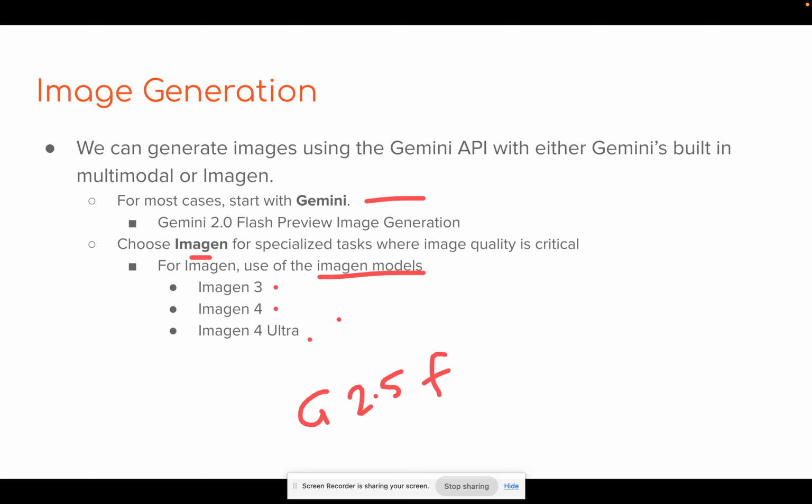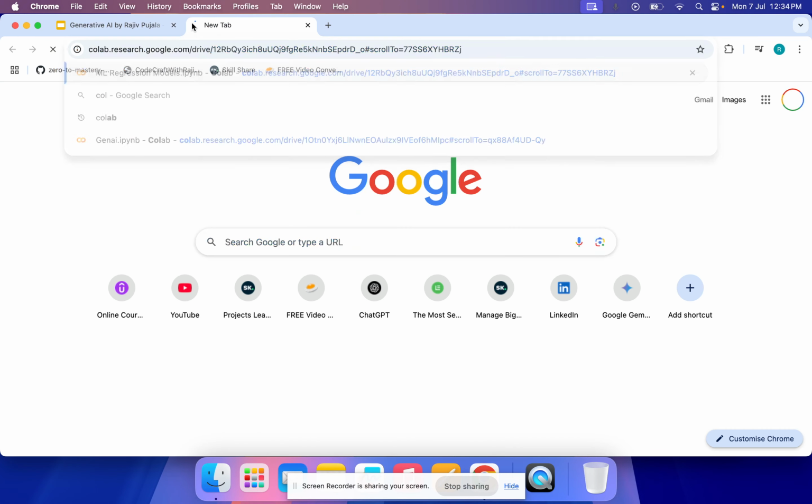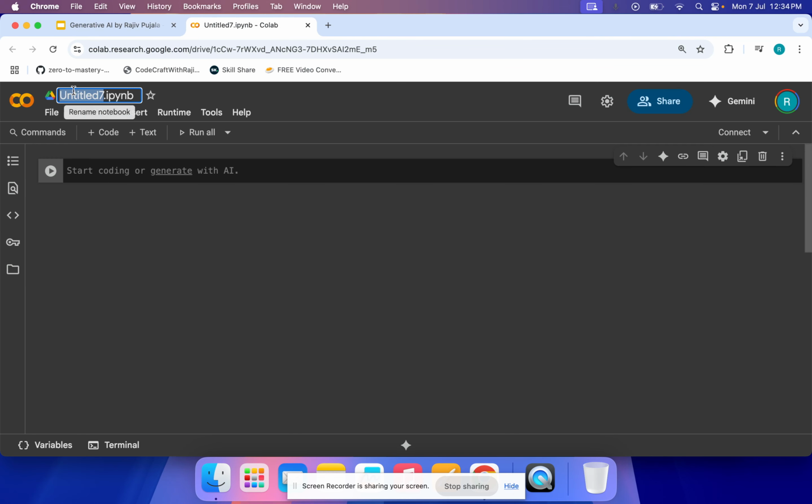Okay, let's jump into the code and start developing and generating an image. So let's deep dive into Colab. Here is our Colab. I'm going to name the title Image Generation, and let's connect to this one.